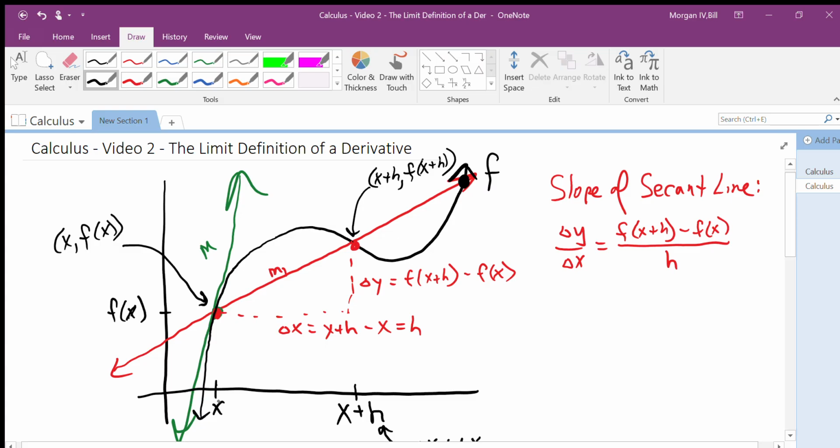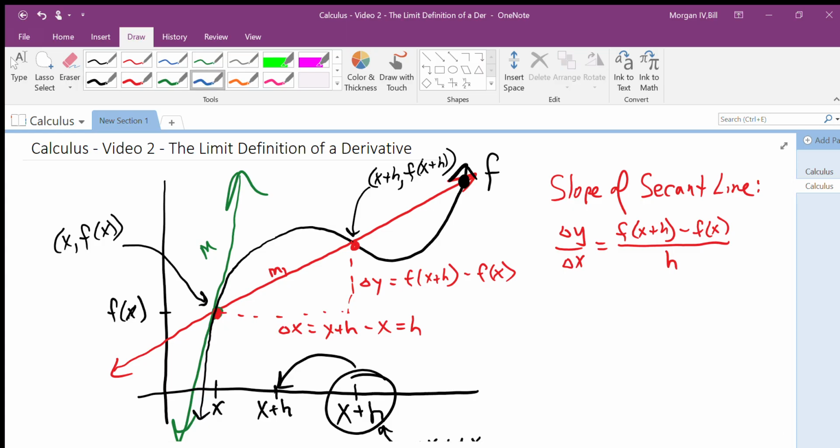So for example, we start with x and x plus h. Instead of having our x plus h here, let's move it over here. Let's say x plus h is now here. All we're doing here is picking a smaller value of h. Maybe our first value of h was like 2, so we did like x and x plus 2. And now our h is like 1, right? So we did now x and x plus 1. It doesn't have to be those numbers. I'm just saying we're picking a smaller value of h than we picked the first time.